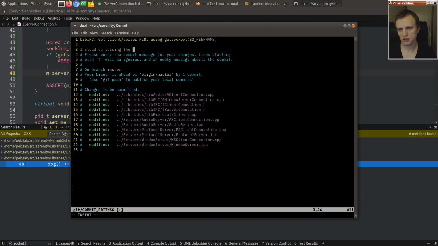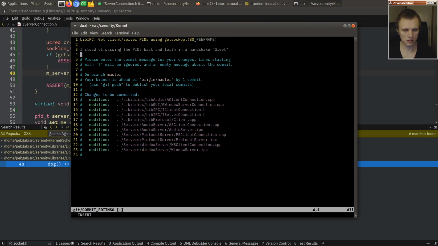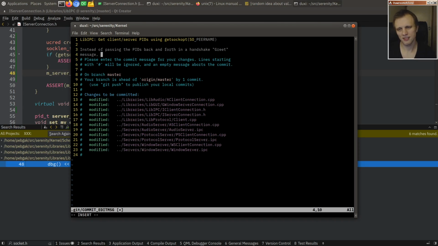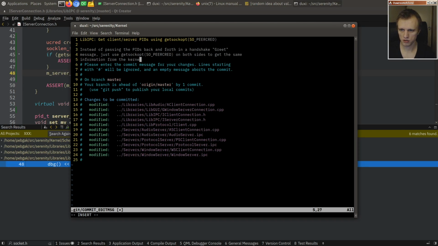Instead of passing the PIDs back and forth in a handshake greet message, just use getsockopt SO_PEERCRED, not peer name, on both sides to get the same information from the kernel.